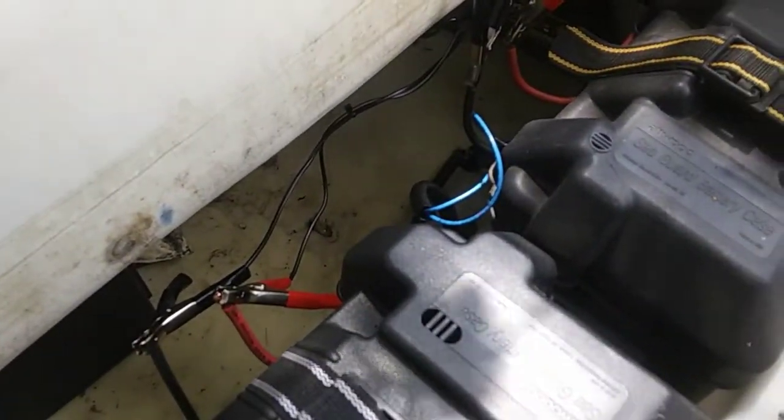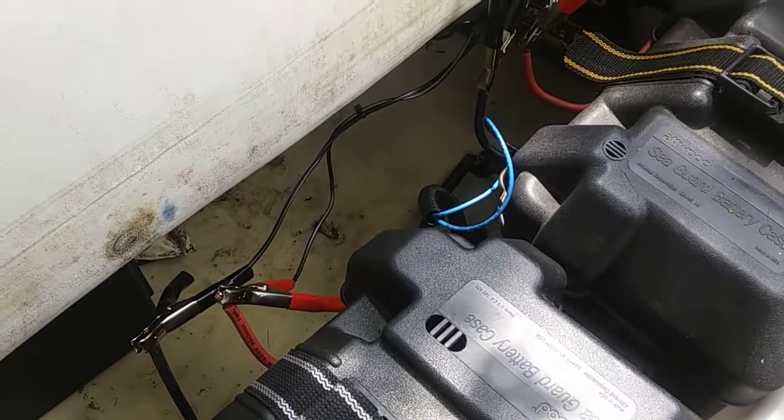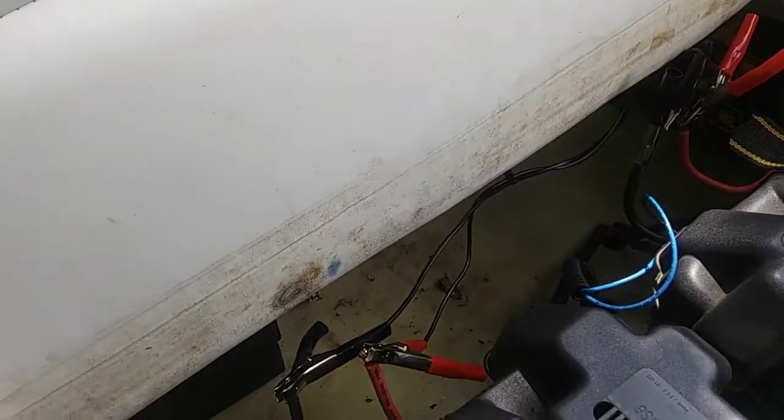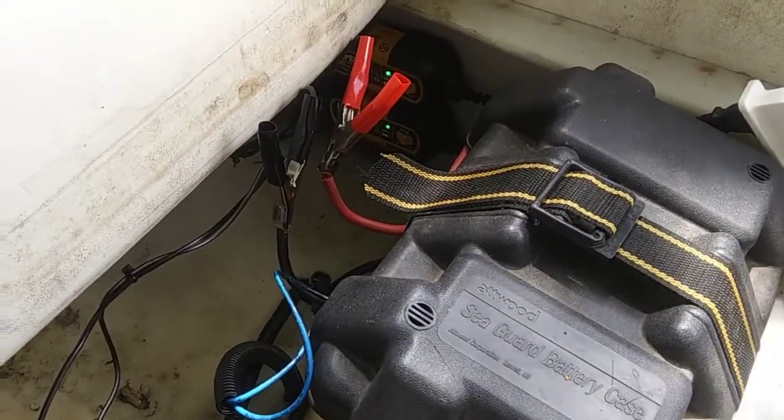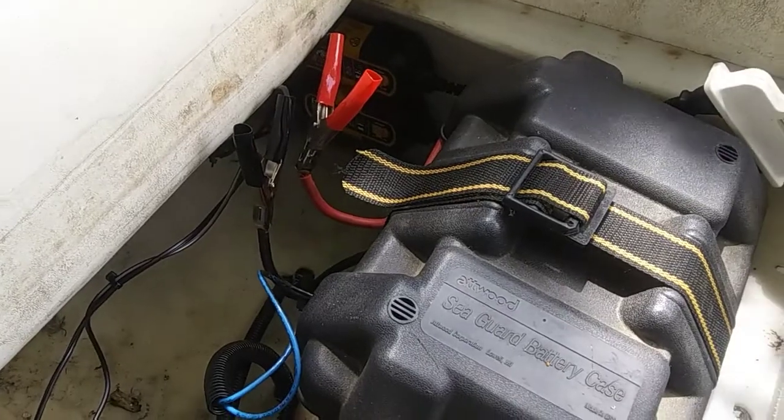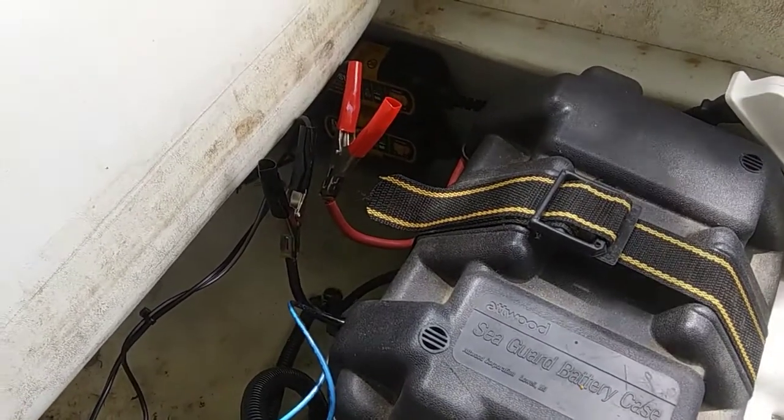But I think this will work pretty good. Simple, it's easy. Heck, I can even have the kids get up here and do that for me. Red on red, black on black. Plug her in. Alright guys, hope you enjoyed it.